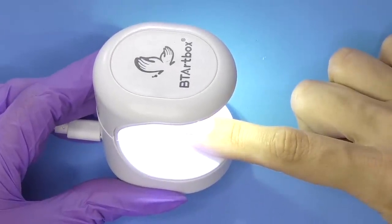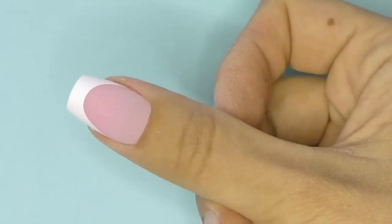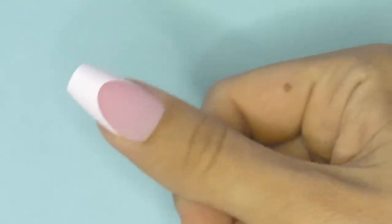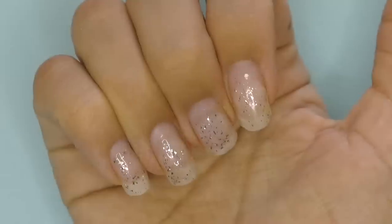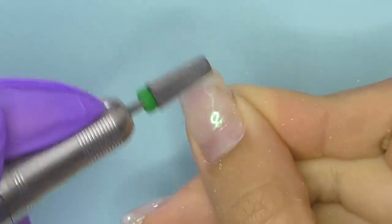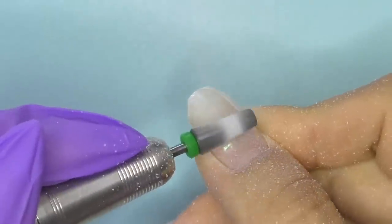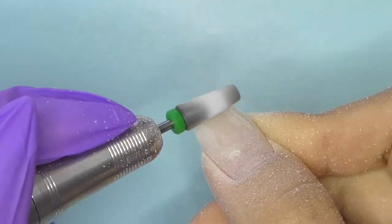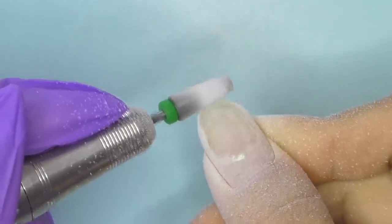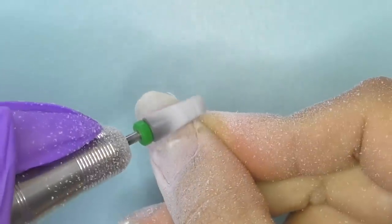I got a little lost choosing the shape, so let's do the fitting together. We have short square, short coffin, short almond, medium almond, and medium coffin — which one do you think would look better on my nails? Meanwhile, I'm going to remove the old product. This manicure is terribly outdated — I was testing liquid chrome on my thumb, doing some experiments on the other nails, and ended up using a top coat with silver foil just to hide it. This is totally normal for my right hand, as she's always a model for different crazy experiments.